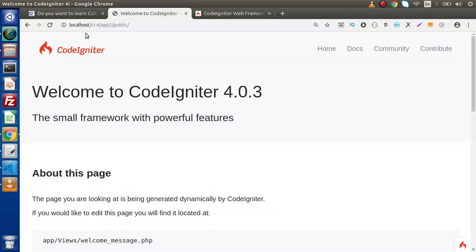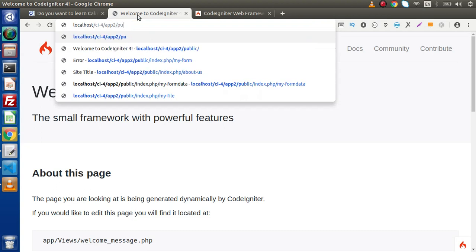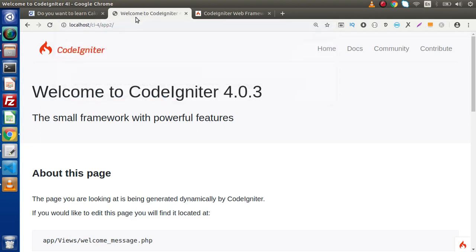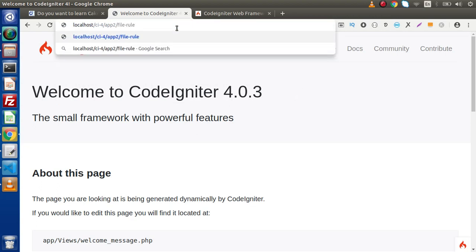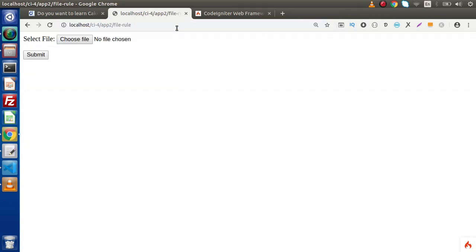So if I go back to the browser, and here if I get rid of this public because it is going to run without public as well, and simply if I type file-rule, now as we can see, this is the layout we have created.